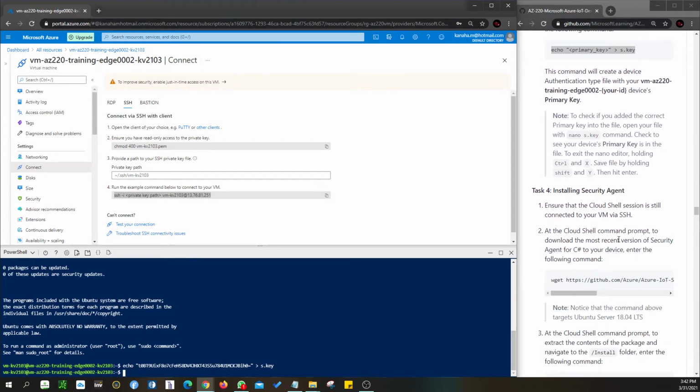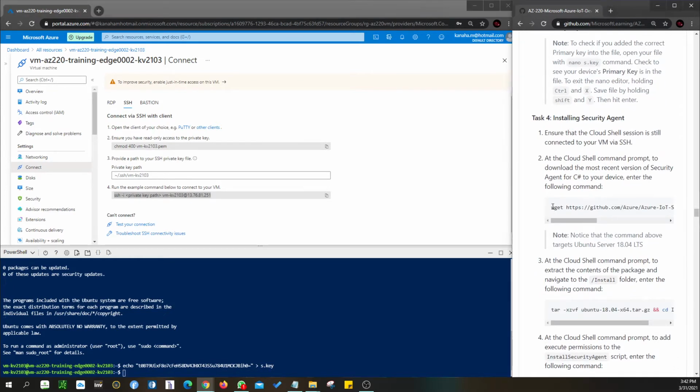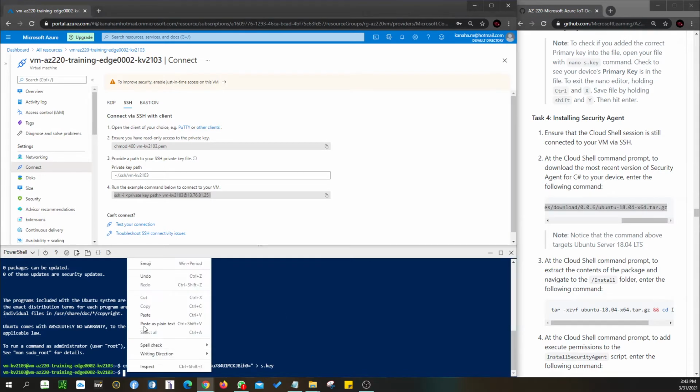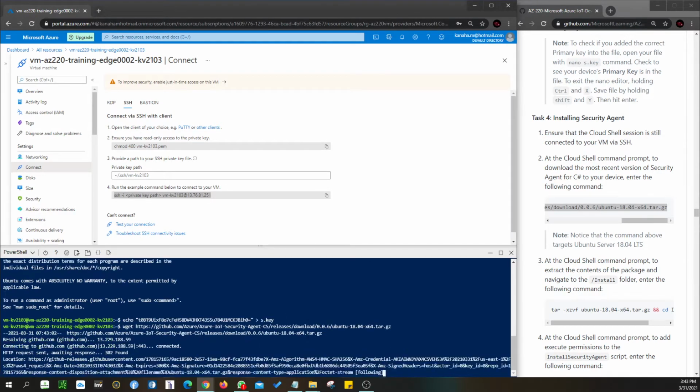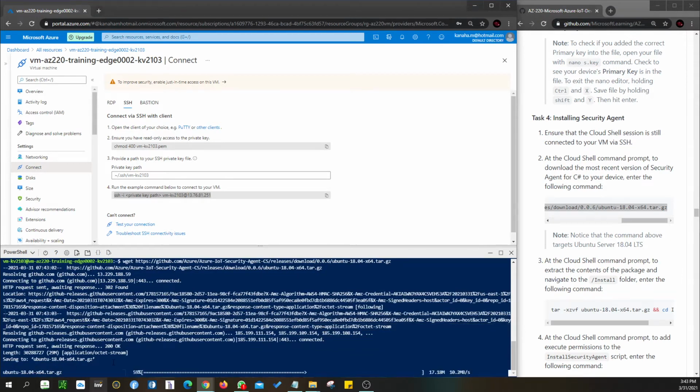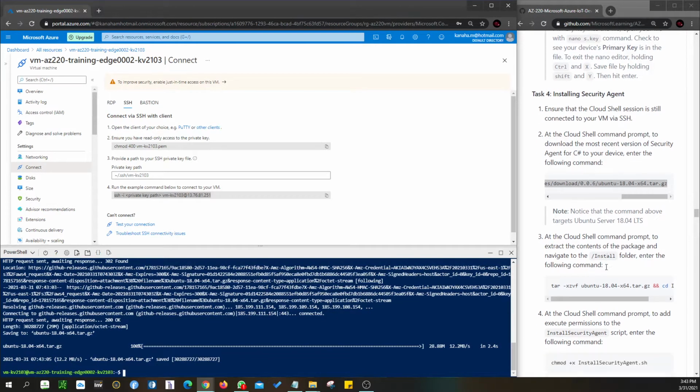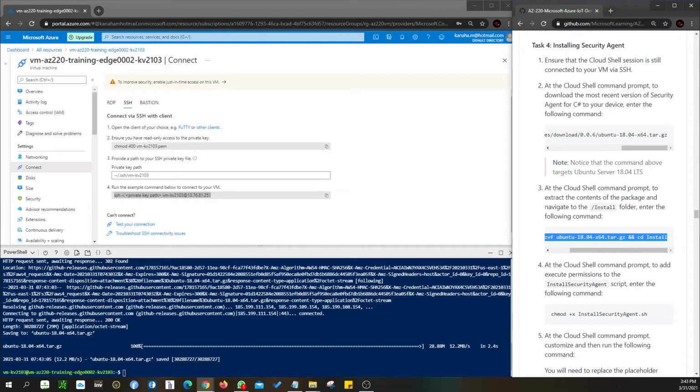And we're going to install this security daemon by following this command. Let's enter. So you see the percentage is taking place. It depends on your internet speed.